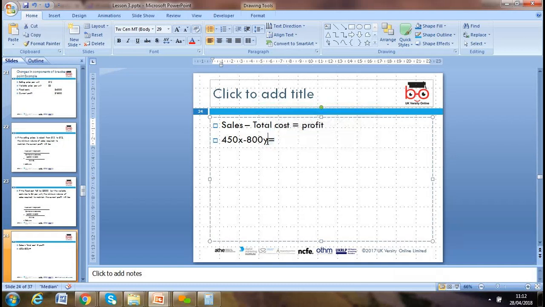Variable cost per unit we've been given, yes? Isn't that 800 fixed cost? That is the rent that's supposed to be paid per month. Yes, so that's a fixed cost, yes? I'm talking about total cost. So total cost is the sum of the fixed cost and the variable cost.